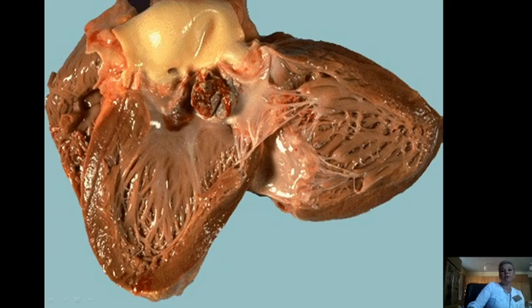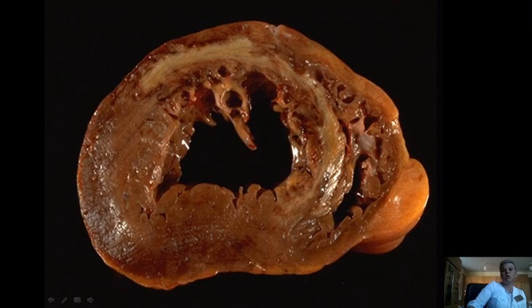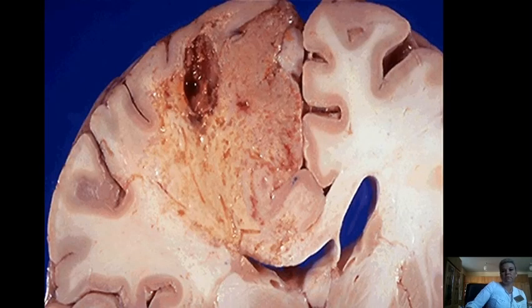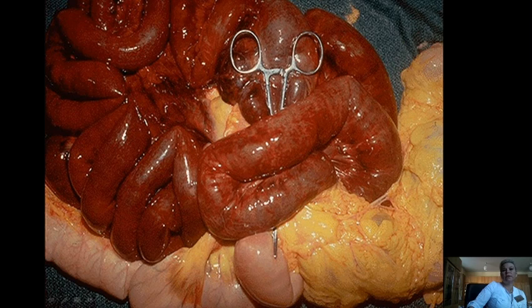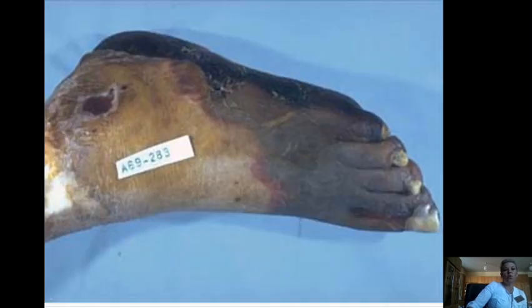In the arterial blood flow, what are the causes of thromboembolism in the arterial blood flow: rheumatism, appearance of thrombi in the valves in the left part of the heart, and atherosclerosis. What are the outcomes of thromboembolism in the left heart and aorta and large arteries? Many necrosis in all organs, but not in the lung. Myocardial infarction, infarction in the brain, gangrene in the intestine or lower extremities.